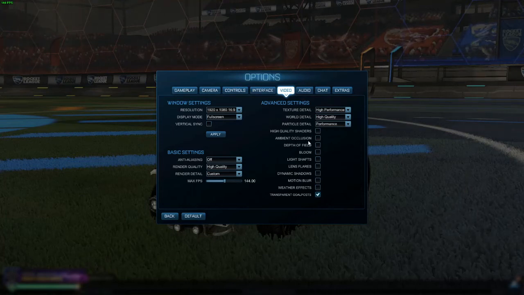Moving on to advanced settings. These are all, I would say, texture detail high performance, world detail high quality, just so you've got a bit of quality in the game. Particle detail, performance. All these I turn off because I just think they're distractions, except for transparent goalposts, which means you can see through goalposts.